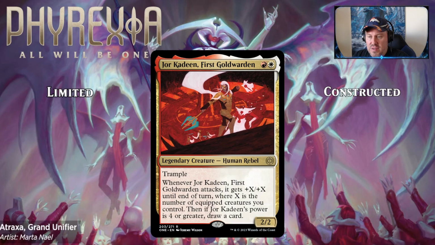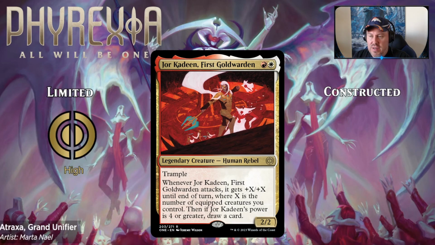So it gets a +X/+X bonus when it attacks, and the X is the number of equipped creatures you control. They don't necessarily have to be attacking or anything. And then if its power is 4 or greater, you can draw a card. Yeah, that's pretty decent. Give it a high rating for limited. I think you'll be able to utilize its strategy. Definitely a solid build-around card for the equipment strategy.